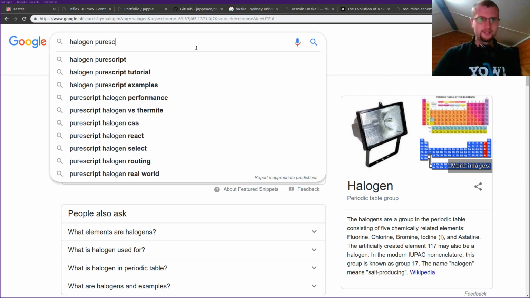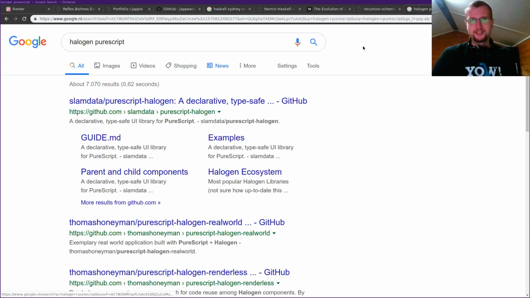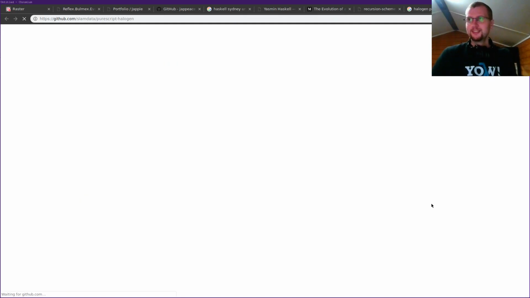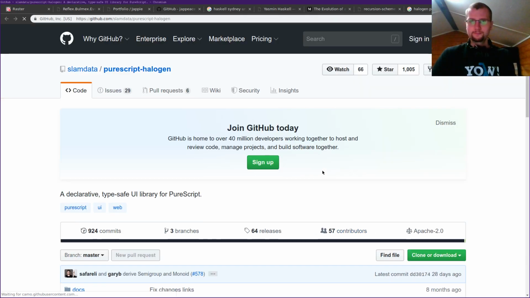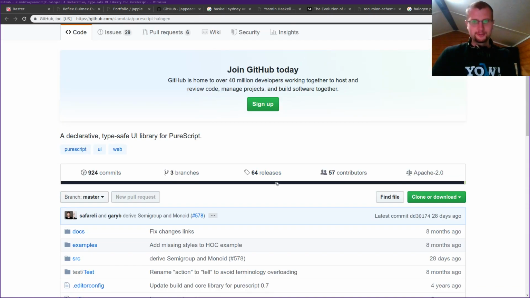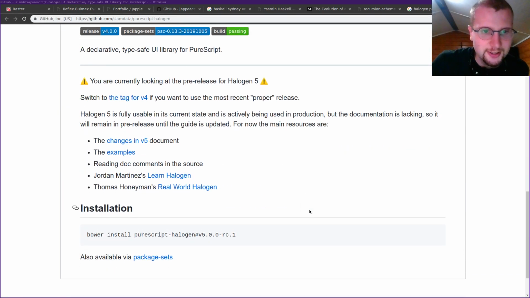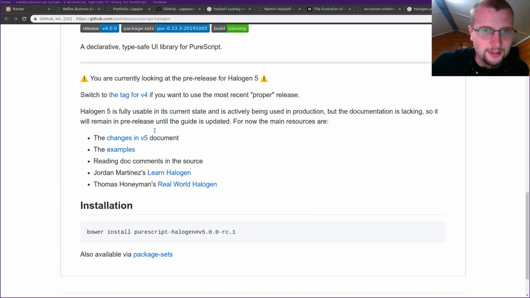I wanna look at it. This is where it starts, man. This is where it starts. I like the color. That's what I like about PureScript. It's a good color. At least they have versions.